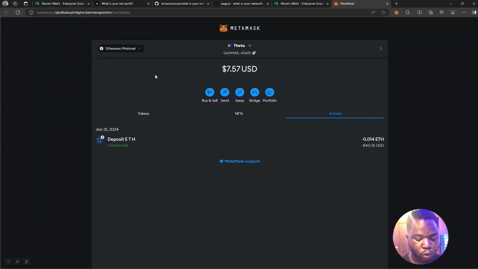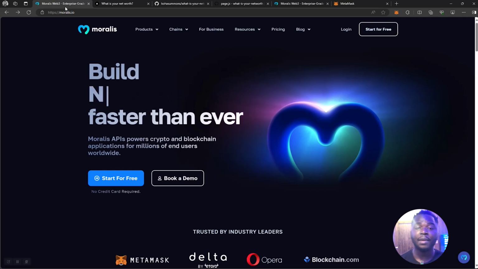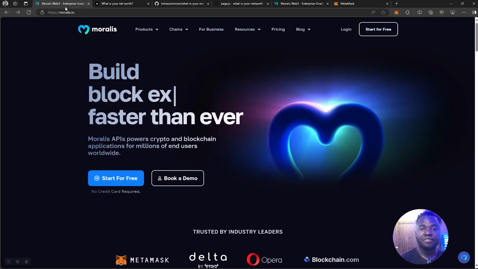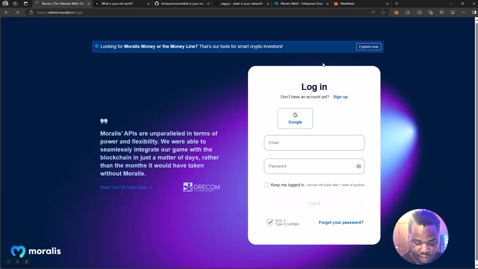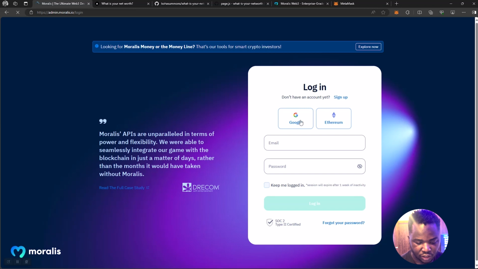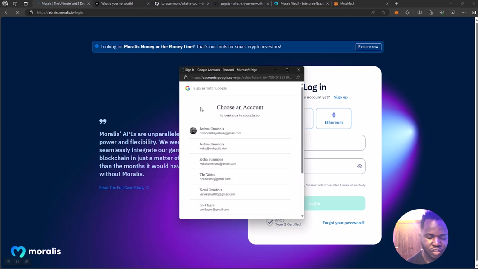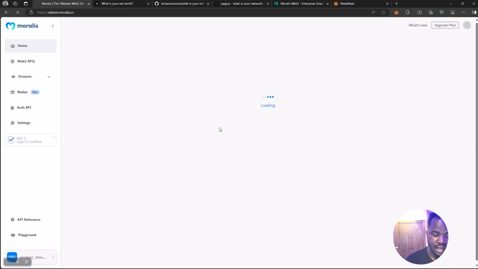So I'm just gonna go to the Moralis platform, and once you are there, you need to create an account, because that gives you access to the API keys that you're going to use to query data and get access to the infrastructure that Moralis is offering you. So I have an account already, so I will log in. If you don't, you need to create an account, so do that. I currently use my Google account to log into the platform. So I'm just gonna get my Google in, and that is it.